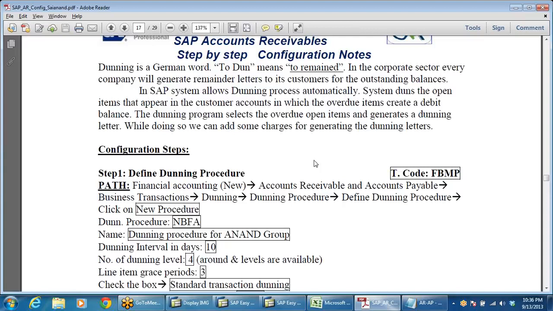See, in such a reminder letter case, your policy is that you give them a 30 days credit period. But if one of his bills becomes overdue, then I will not give any more credit period. So he has to make the entire payment today itself. So can I configure the system to make such a reminder letter?